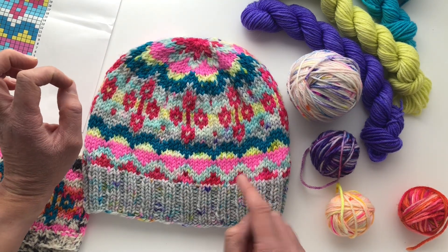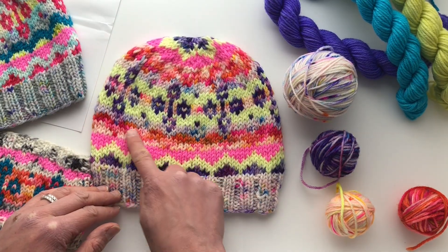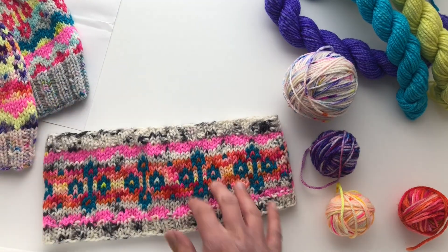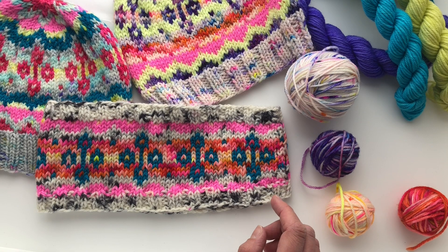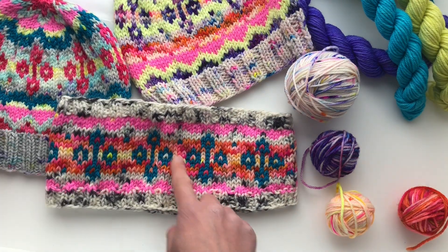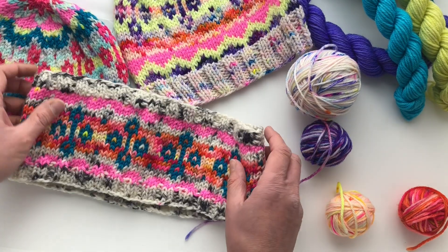If you like more of a poppy design where every little stitch detail is shown, I would recommend going with more solid colors. If you like more of that watercolor look where you can still see the design but some elements are a little more washed out, then you can do more speckles. For the headband I wanted to pull in colors from both of the other projects so they would coordinate, so I used a couple of speckles for the background and a bright turquoise as the main color so it would pop.